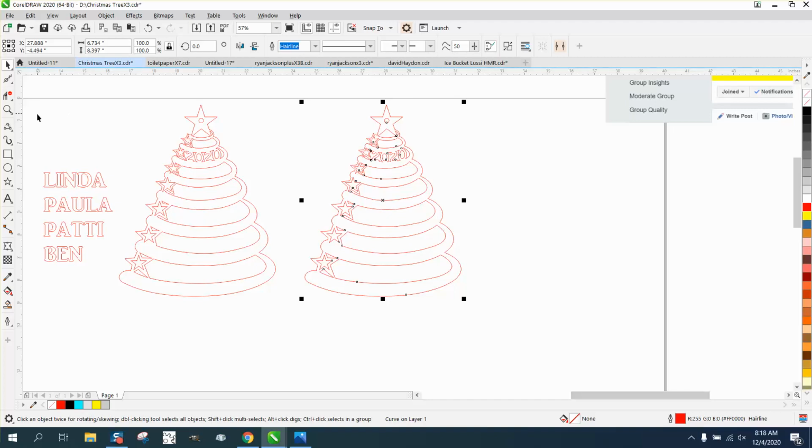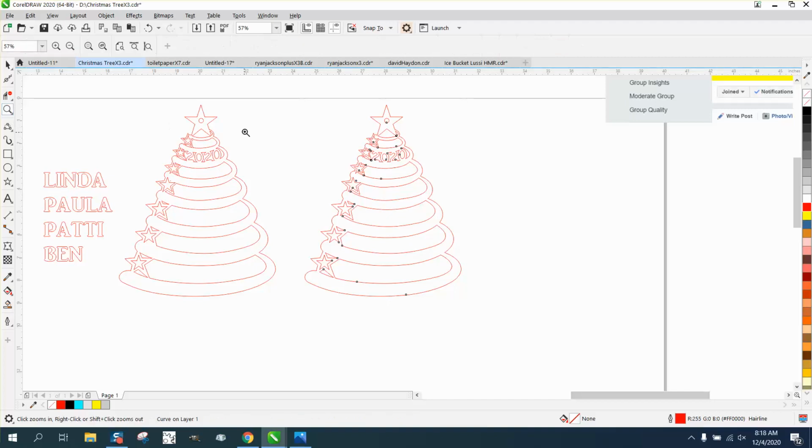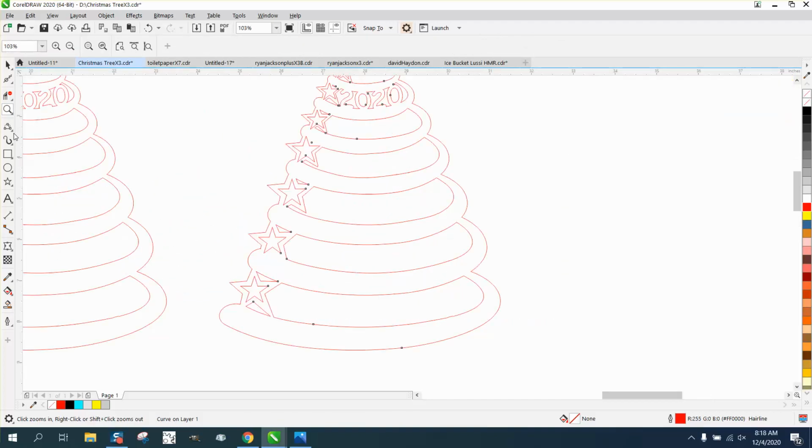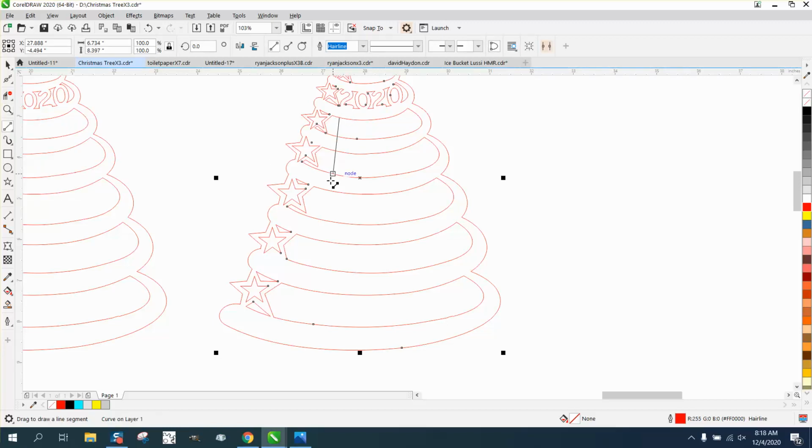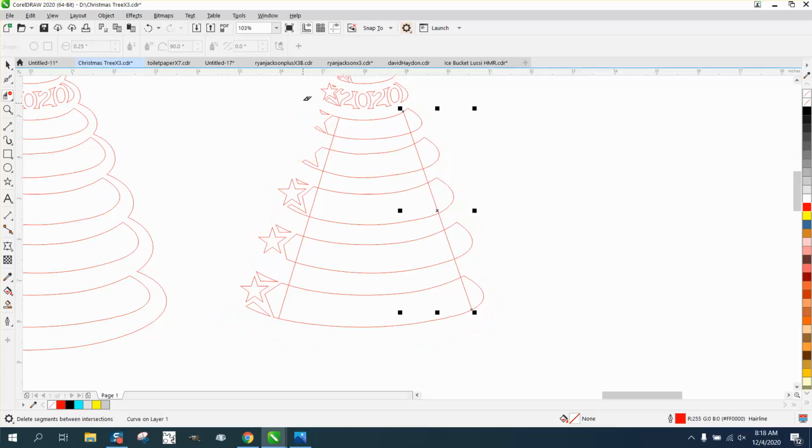And then here's kind of the secret to this deal. If you take a 2-point line and go from right there to right there and right there to right there, or thereabout, then take your virtual segment delete key and delete everything but those lines.